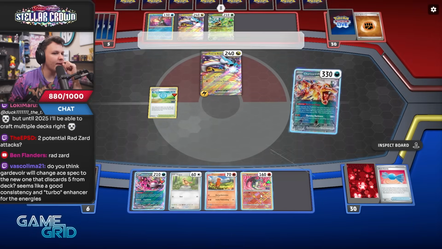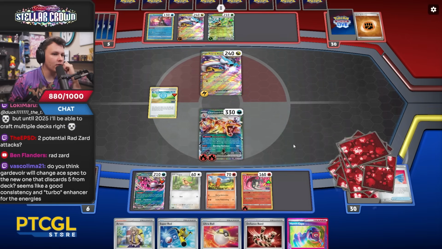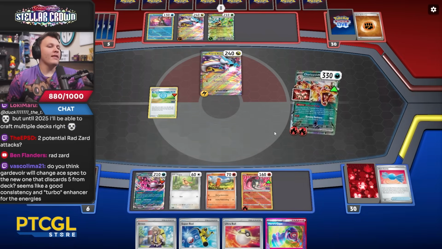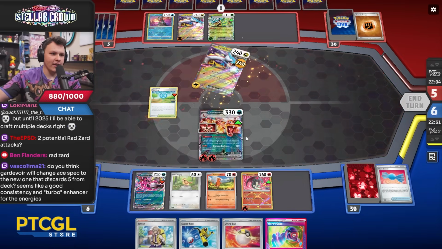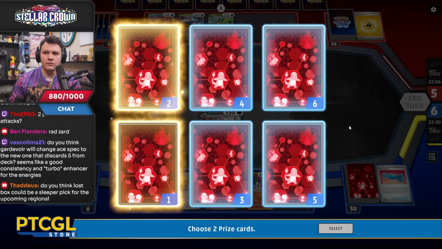We could follow up with a Radzard knockout next turn, though, right? We go like 1, 2, 1, and they go Radzard knockout next turn instead. Sure, yeah. And then they don't even have an opportunity to use Briar. Ooh, wait, that's kind of chill actually. They're kind of screwed. Kind of bodied, buddy.